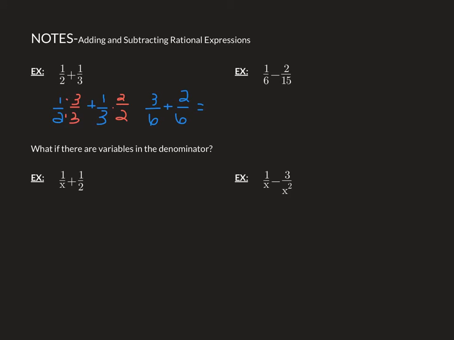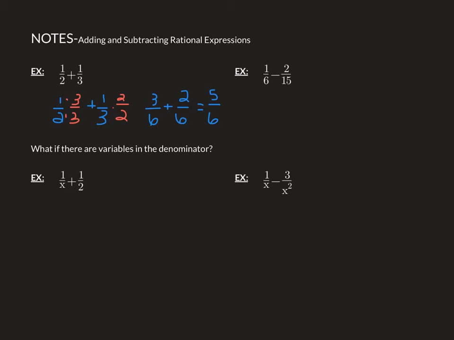And remember, when I add, we don't add the denominator. We just add the numerators together. So I get 5/6. Okay. That should feel pretty good because we're going to translate that to variables in just a moment, or to regular polynomials. So let's look at another example of what it looks like when maybe we do have a common factor.